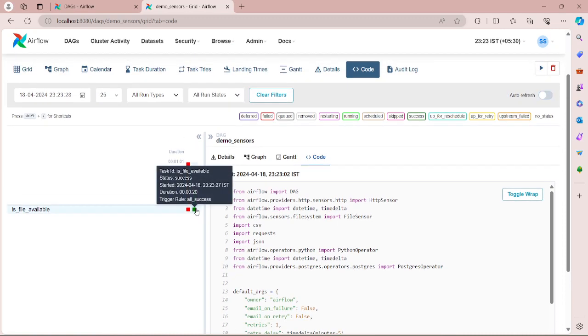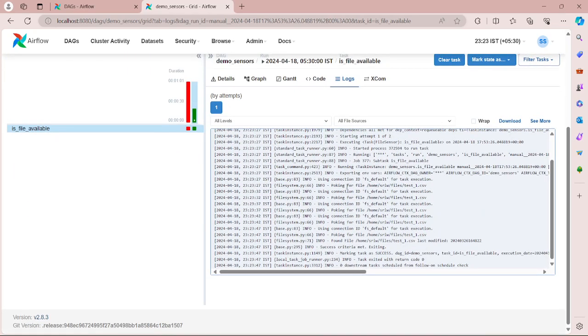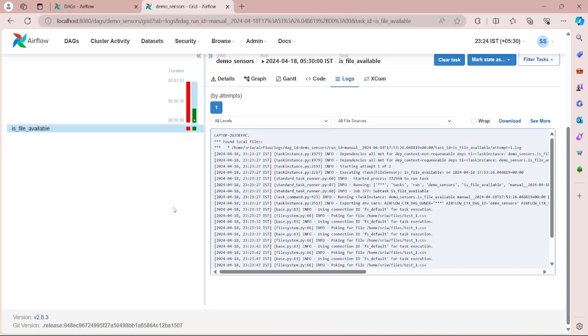Now it succeeded because it found the file. In the start it was not able to find the file, so it was writing poking at this path, and since the file has been found, you can see it writes the message found file, this last modified, and success criteria is met, and then marks the task as success.